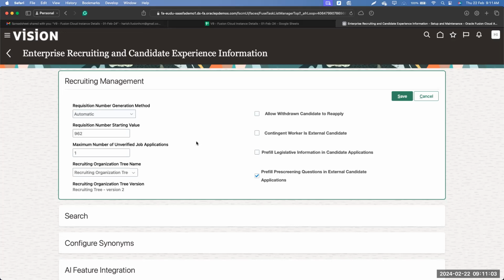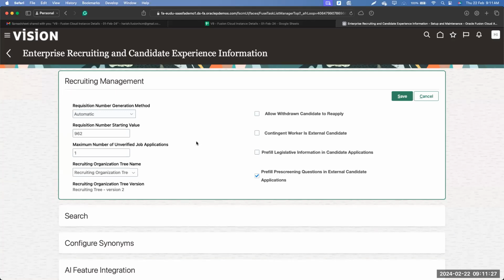The customer says, Harish, whenever the recruiter or the hiring manager is creating a requisition, we want the requisition numbers to start with the country code. So if it is US, it should start with US 1001, and if it is UK, UK 1001. If it is India, IN 1001, and for UAE, AE 1001. They wanted something like that.